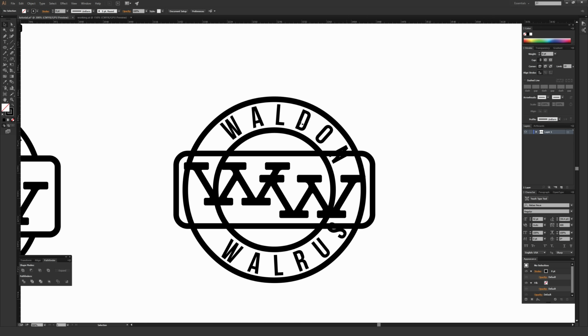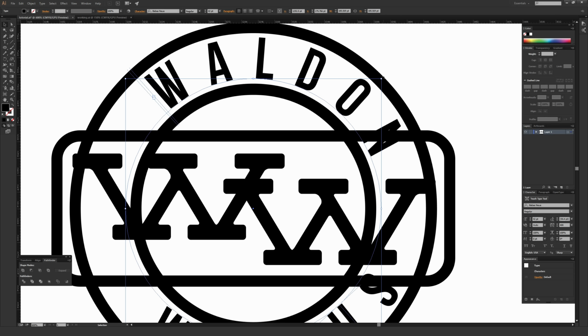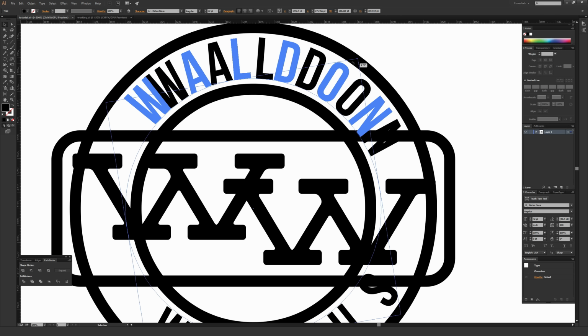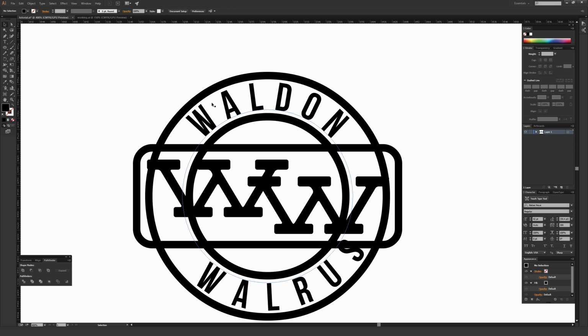So next up, I'm going to actually just click on the top type, bring my selection tool, which is the black arrow, to one of these corners, so I can bring up a little rotate tool, which is an arrow pointing left and then down, and just kind of rotate this a little bit. In this case, my type is overlapping this center badge part a little bit. So I'm going to go over to tracking, which is currently set to 400, and make it something like 300, and then readjust this as I see fit. So that's one way you can kind of adjust your type if you're using longer or shorter words. Throwing the tracking to be either smaller or larger is a really quick way to make it just a little bit better or fit just a little bit better.